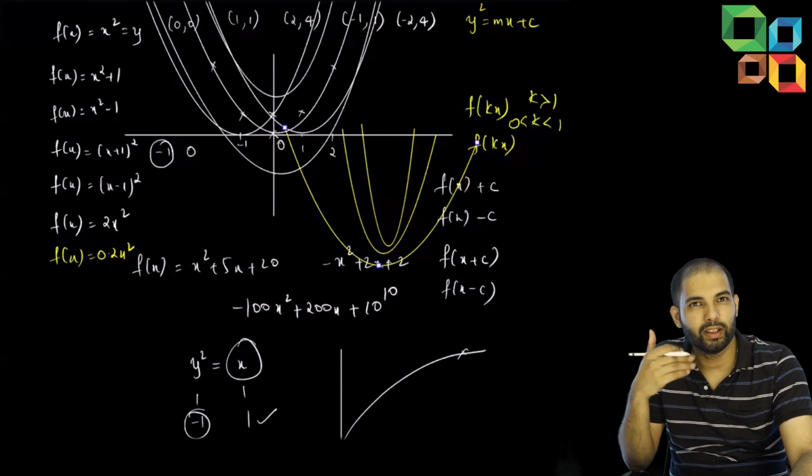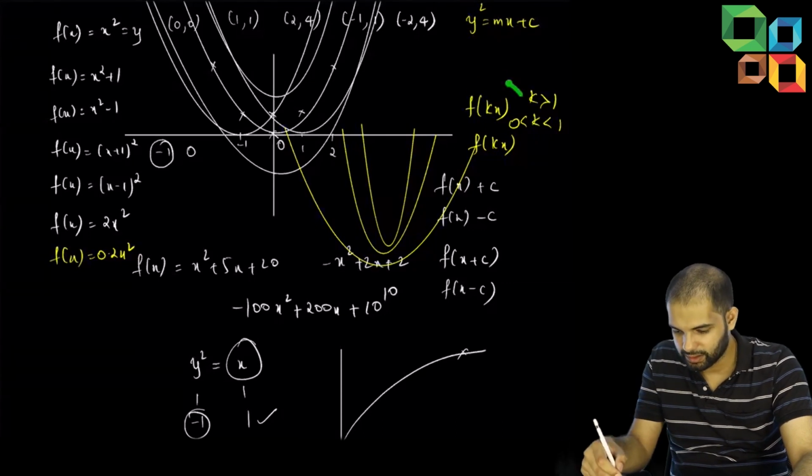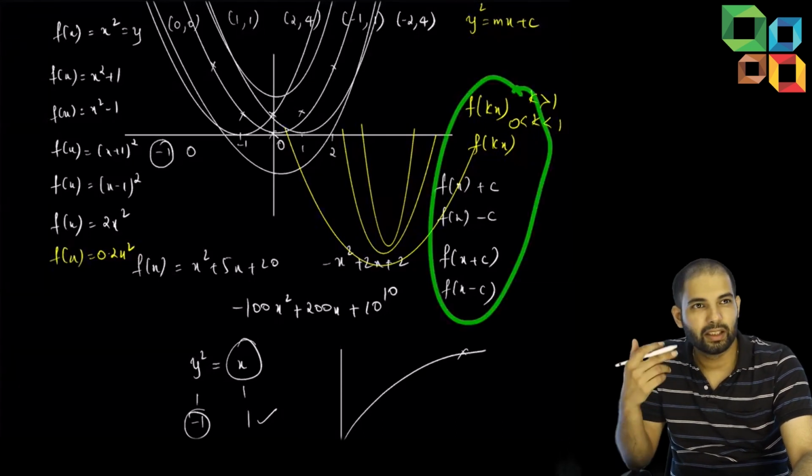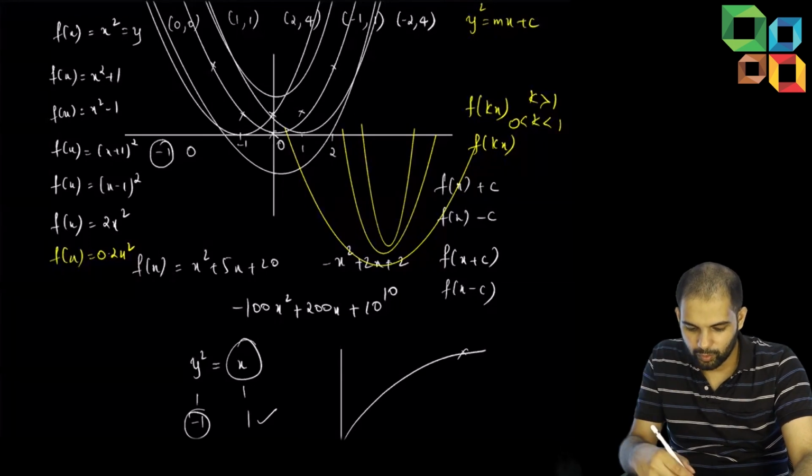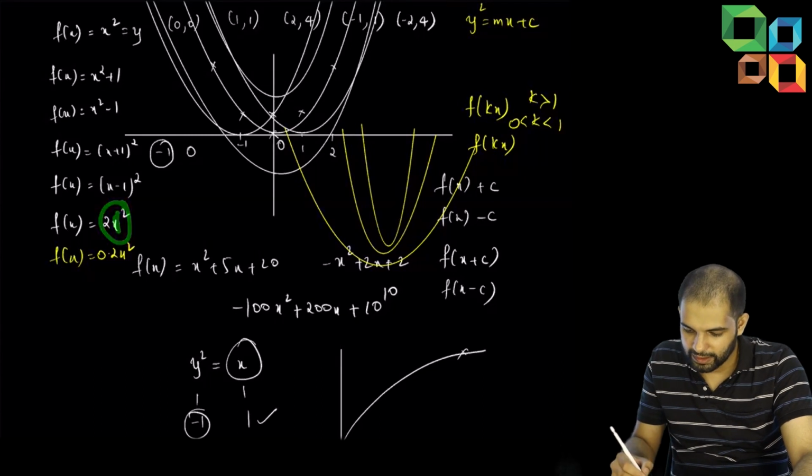This is true for all the curves. That's why I wrote a generic statement here. In general, any f of x you take, this is what is going to happen. You can imagine why it happens, even for straight lines. As I explained that time, here you're multiplying by 2. Earlier it was 1. So earlier, what value it was giving at 1, now for the same point, it's giving actually 2.